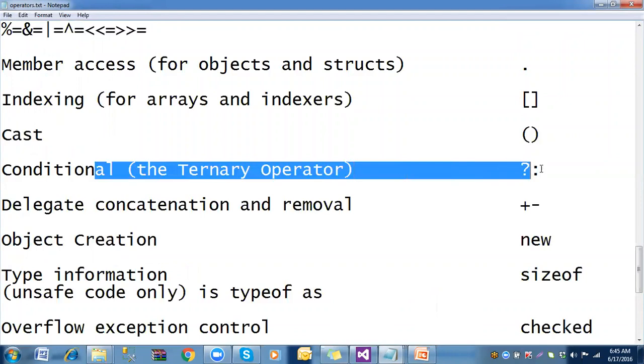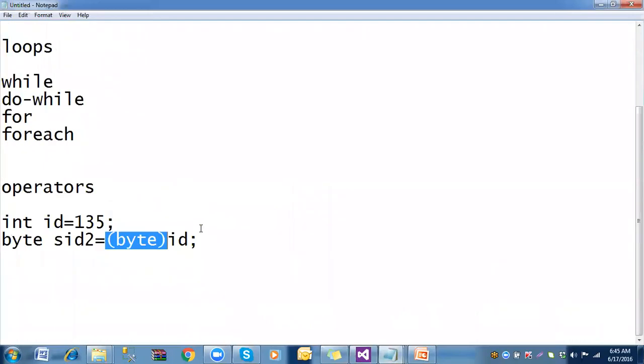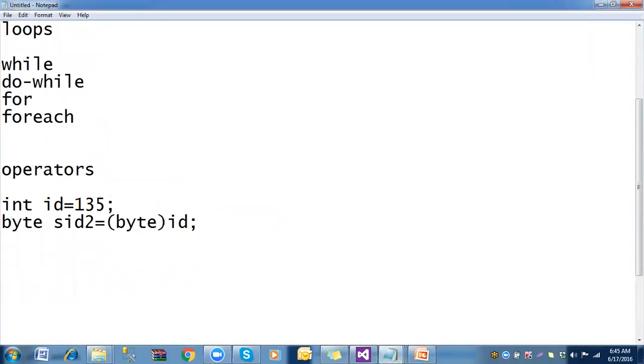Ternary operator, we'll see in a program. General syntax for if-else condition. Instead of using lengthy code, we can write simple code like this. If ID equal to 2, then what we have to do? 1 for administrator, 2 for customers, something like this. Then open another form. For ID equal to 2, do the add operation. And if it is false, then do the multiplication operation.